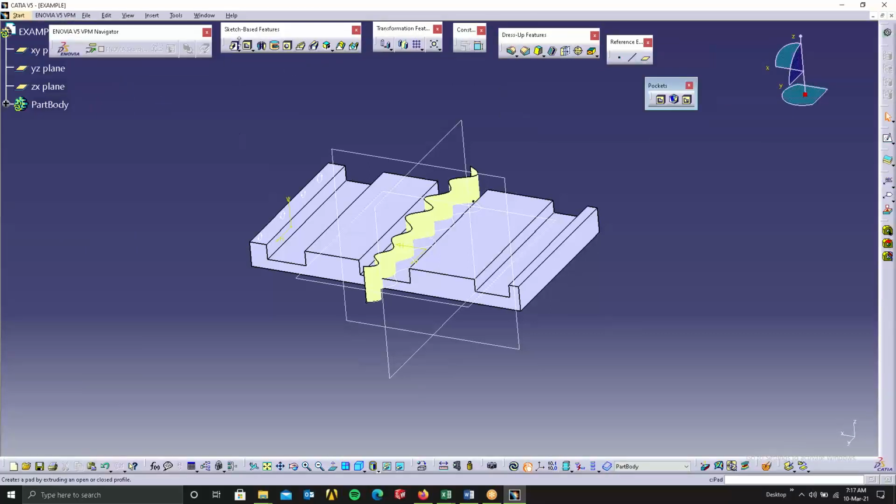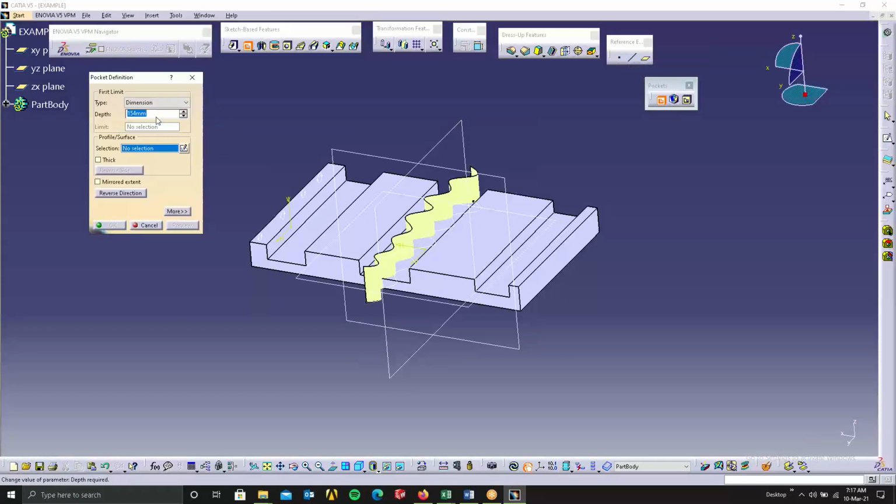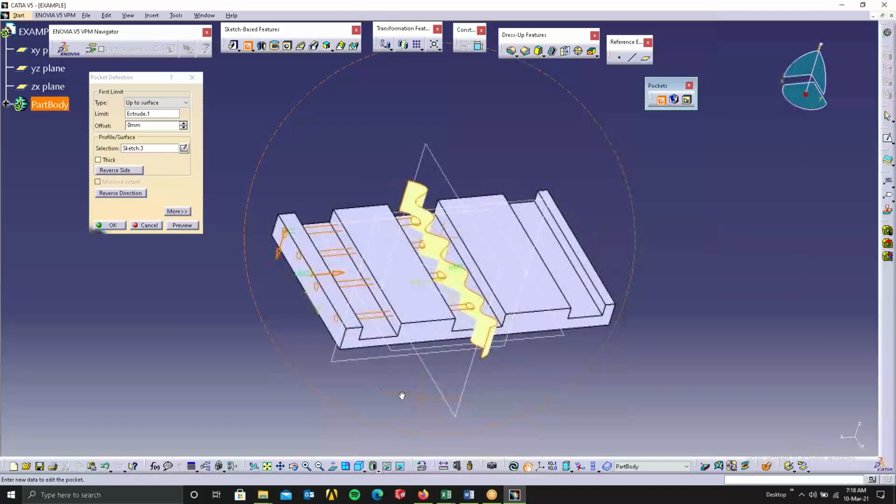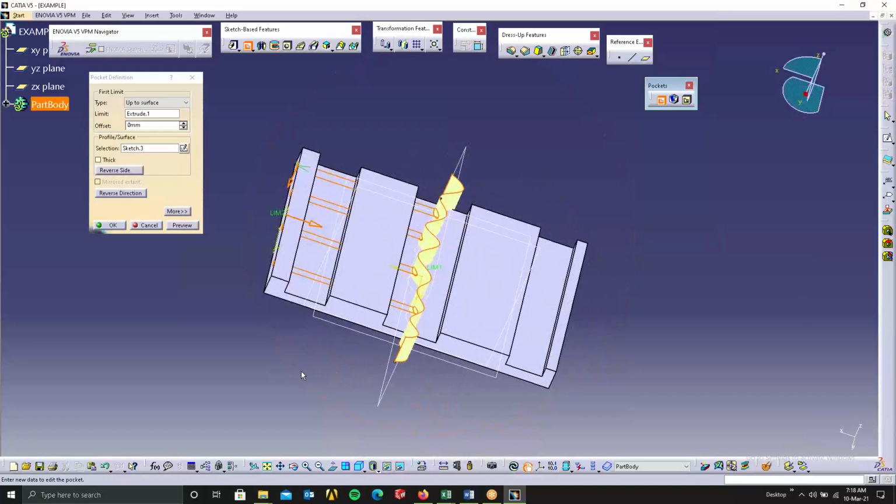In part design, I'll take my pocket. I'll select my surface, up to surface. I'll select the sketch selection. Select the sketch. Here, select this surface. So you can see, okay, it's showing wrong.